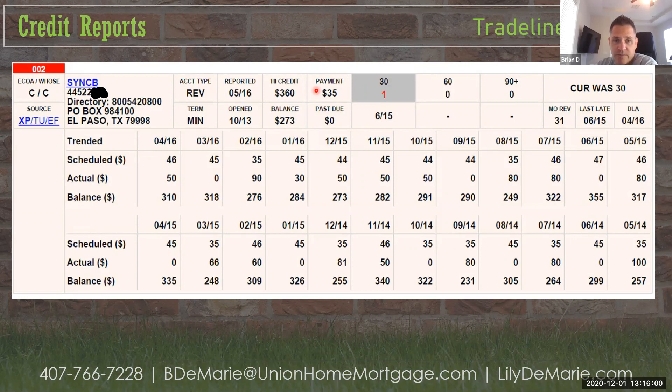When a buyer has no credit, they need more than one card and those cards need to be active for 6 to 12 months — closer to 12 if they have no credit at all. If they have absolutely no credit when we pull it, they won't even have a score. We've pulled all three bureaus and gotten back blank scores. Having no credit history is a problem for a mortgage because we need proof that they honor their agreements.